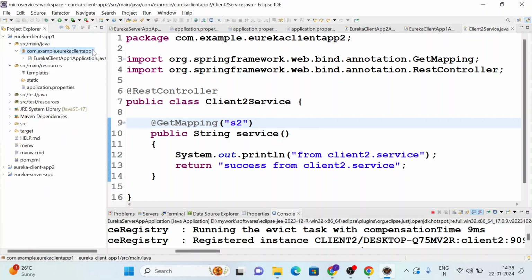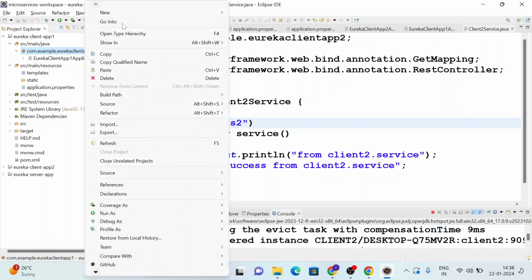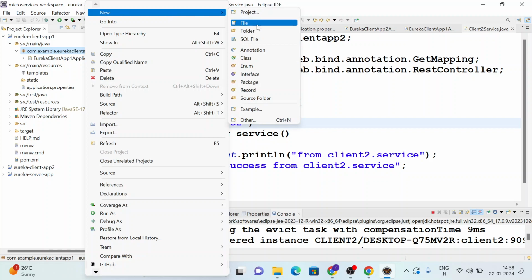Inside a client 1, first and foremost, a proxy for client 2. Proxy for client 2, everybody. So try developing a proxy for the client 2. Right click, go to new, select an interface.